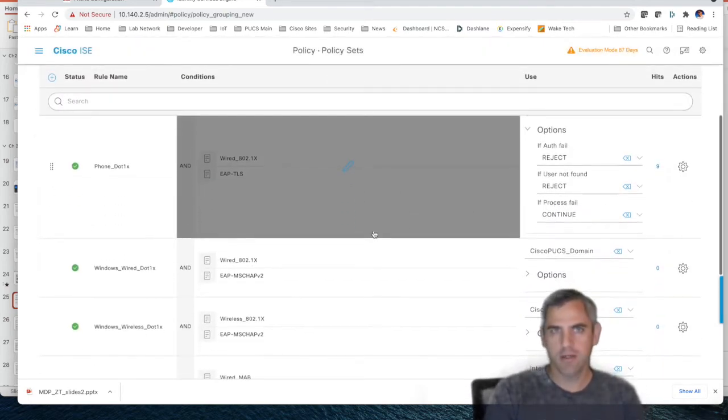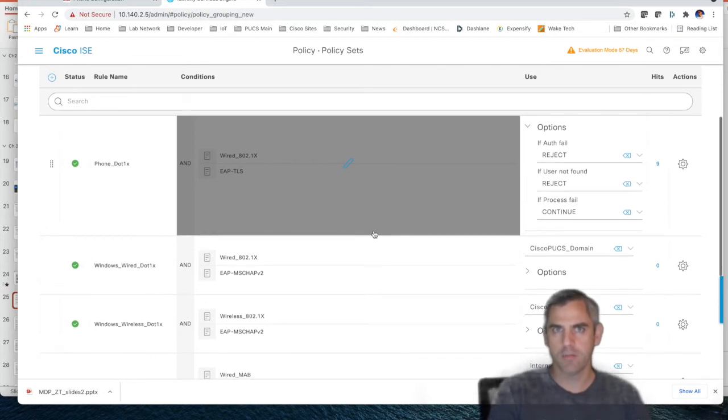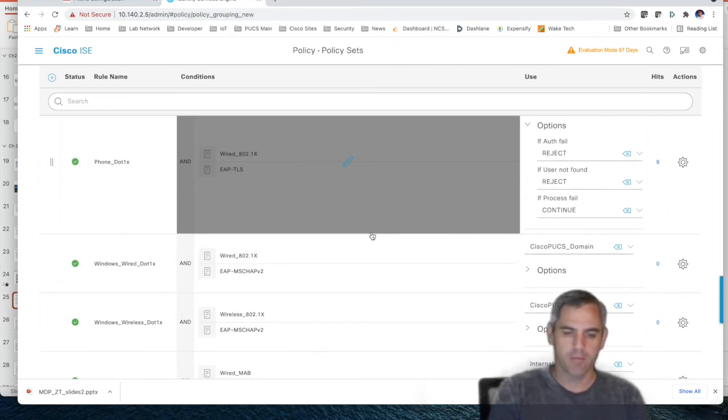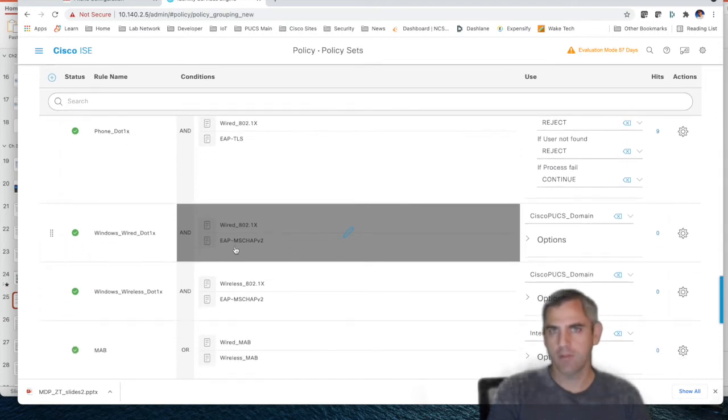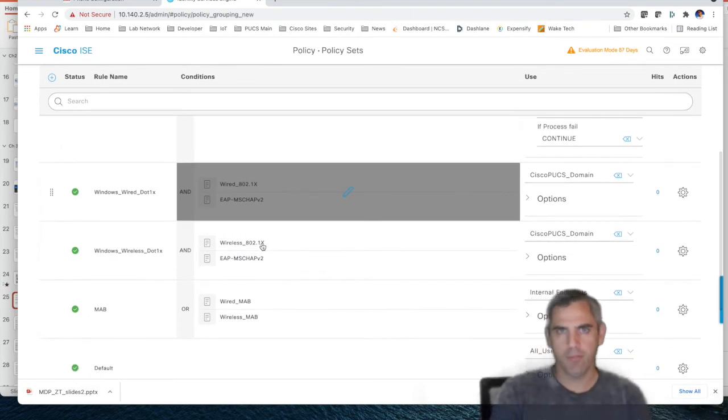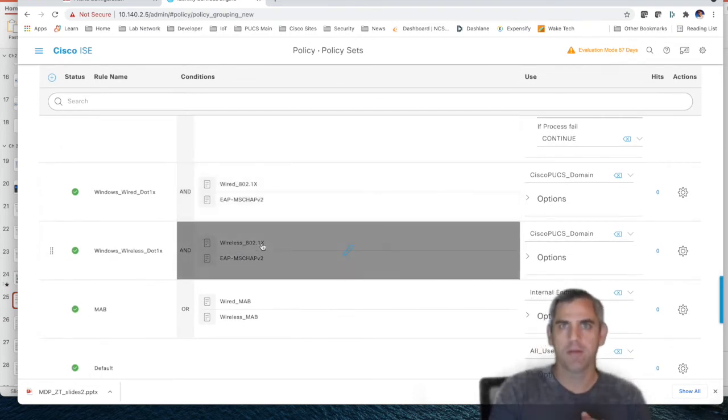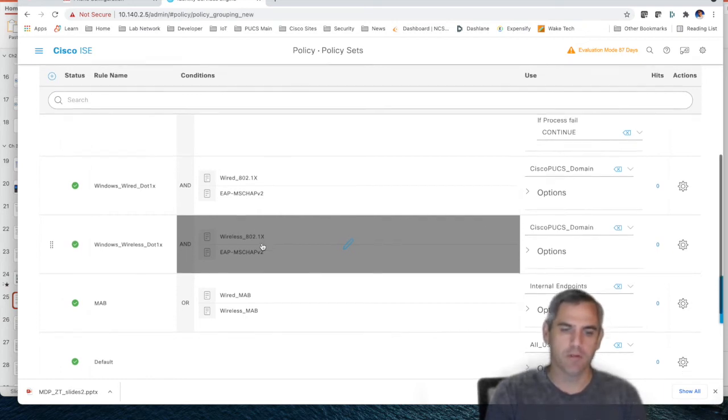Phones can do TLS because we're using certificates. We're using either the MIC or the LSC. For Windows clients, the native supplicant does what's called EAP MS-CHAPv2. Now, I don't know all the details about EAP MS-CHAPv2, but typically a user would get a dialog prompt pop up, and you would type in your username and password, and you would authenticate that way. There's no certificates involved. The exceptions could be if you have a smart card reader that you actually have a card plugged into, then you can be using certs, but that's kind of beyond the scope of our discussion here today.